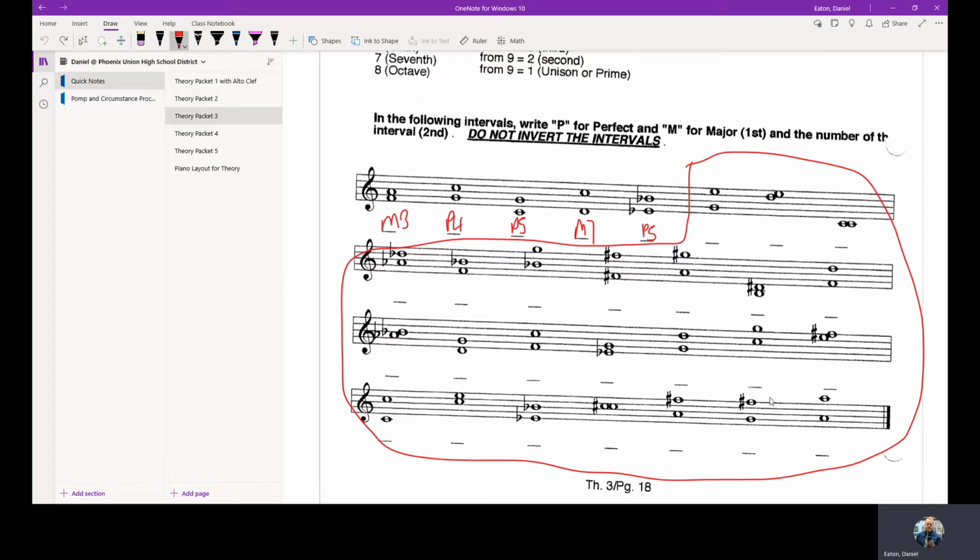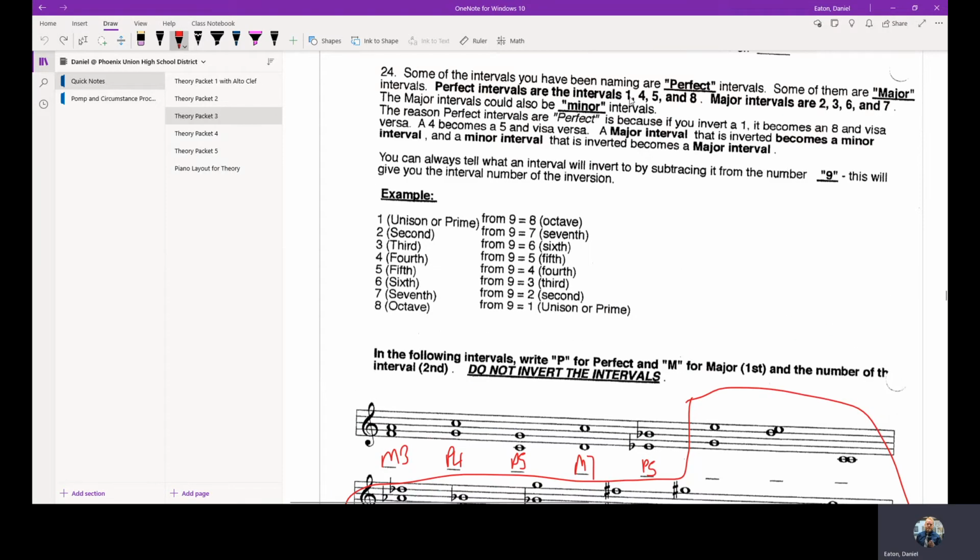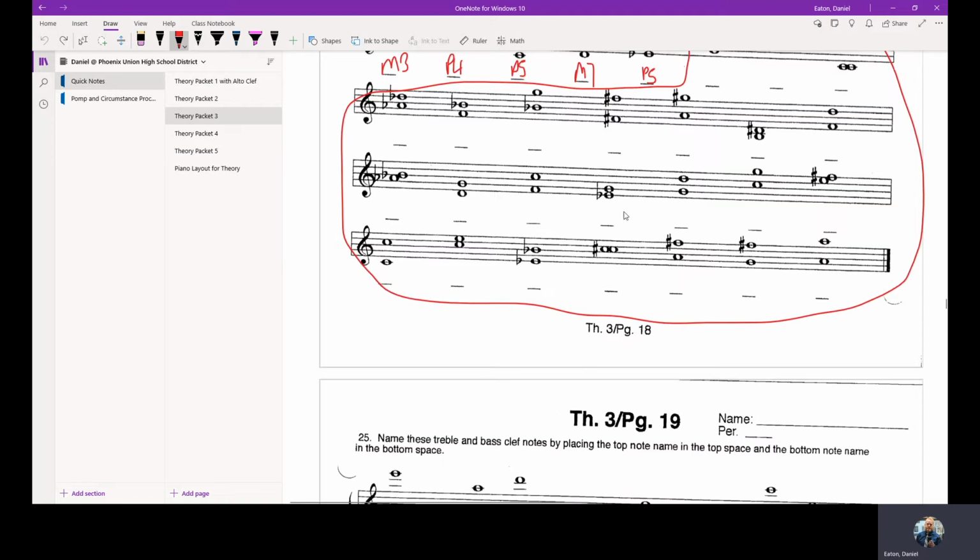Let me see if there's another one to figure this out. To give you a good example, this does not apply. I think it's just doing perfect and major, so we don't have any weird minor ones here. So let's check this one out. 1, 2, 3, 4, 5. That's going to be some type of 5th, and as it displays up above, the 1st, 4th, 5th, and octaves are perfect. 1, 4, 5, and 8, those are perfect intervals. Everything else is major or minor intervals, but it's just talking about the major ones, at least for this screen.